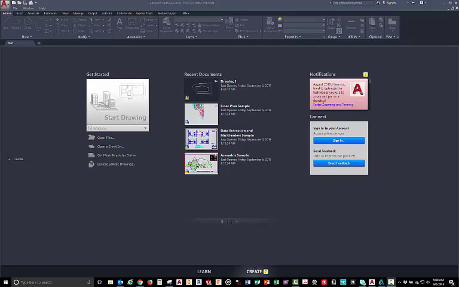So first of all, you need to start a drawing, right? So let's do that. When you come up, AutoCAD has your start option here, at least that's the way it pops up on mine. If it doesn't pop up on yours, then let me know. There's this wizard thing that sometimes comes up, and if you can turn that thing off, that'd be great, because honestly, this is where you need to start from. Okay, so start drawing.